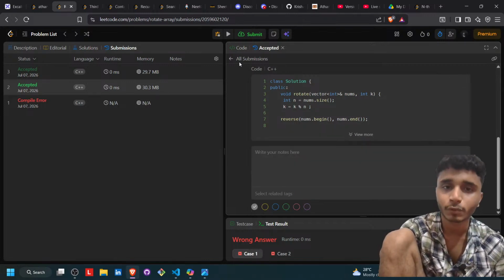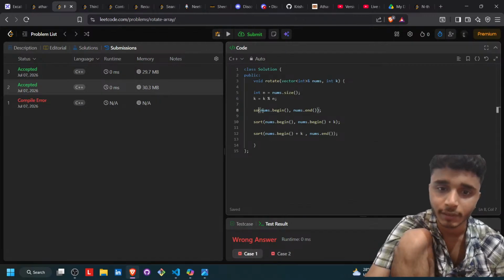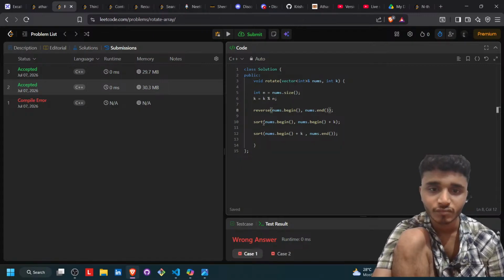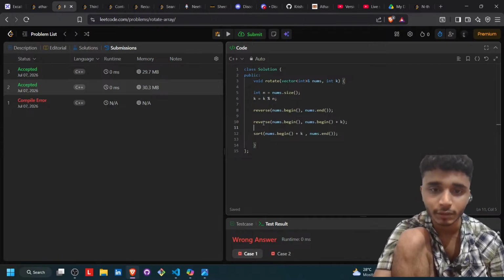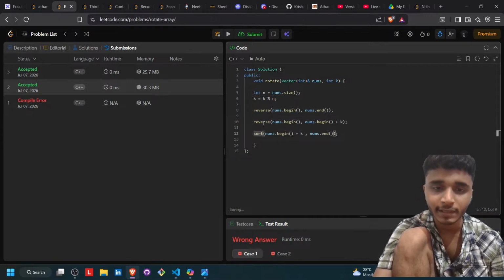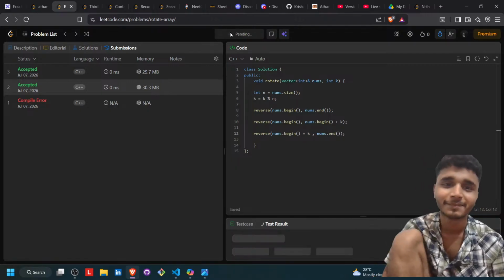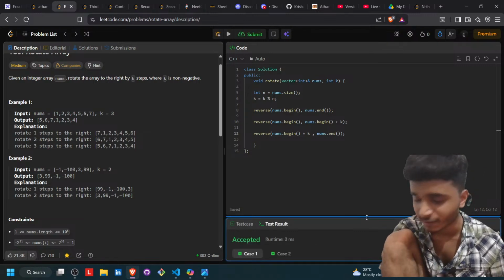Okay, we were supposed to use the reverse function. I mistakenly used sort here. Just because of that, it was getting wrong, because we understood about this new function yesterday. But it is set in my mind that sorting will be used. That was a very silly mistake.